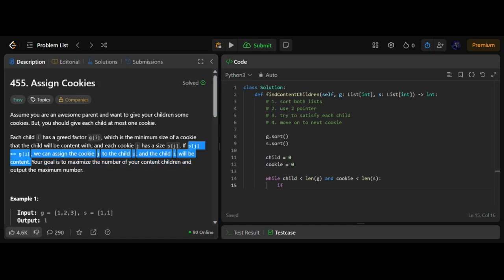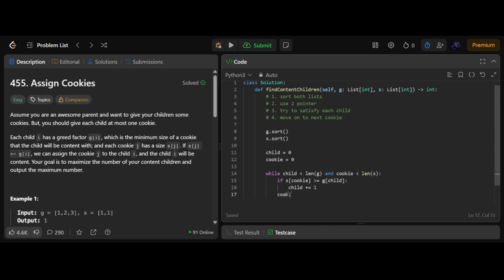So we say if S[j] is greater than or equal to G[i]. The only difference here is we need to do if S[cookie] is greater than or equal to the greed factor of our child, we'll increment our child pointer.